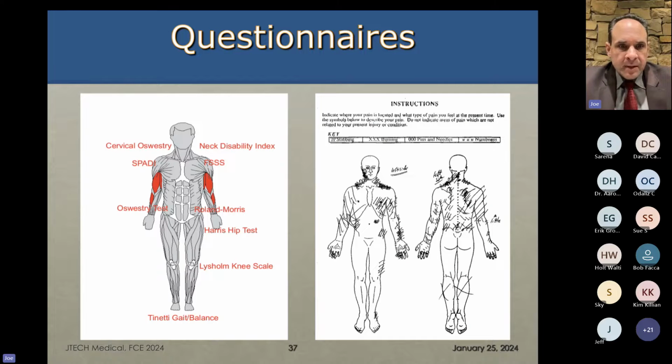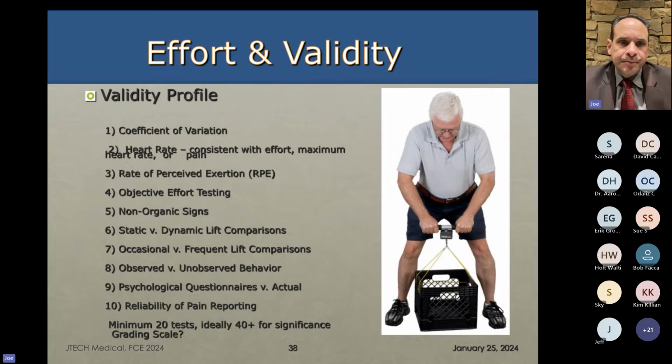So again, there's a sample of questionnaires. You can use your favorite, but I would use more than one, and I would use them consistently. I often use the same ones for everyone. And then if there's one, such as a lower extremity functional scale or upper extremity functional scale, or if they have a back or a neck problem, I use a separate one just for that patient. You can see on the pain drawing on the right, it's definitely abnormal pain, just as an example.